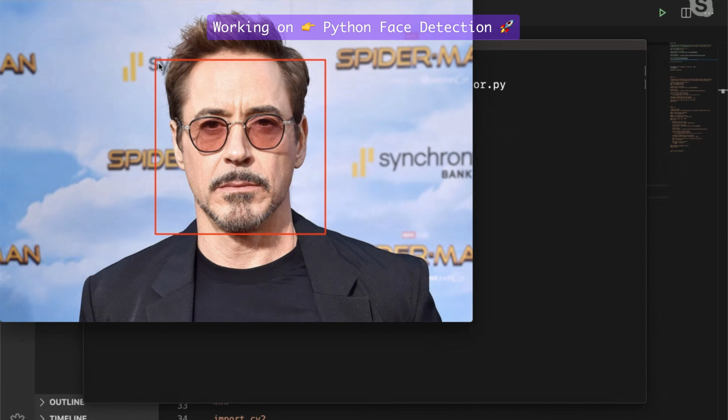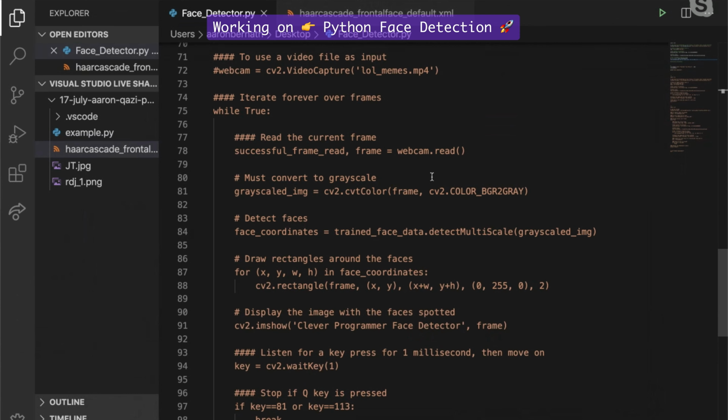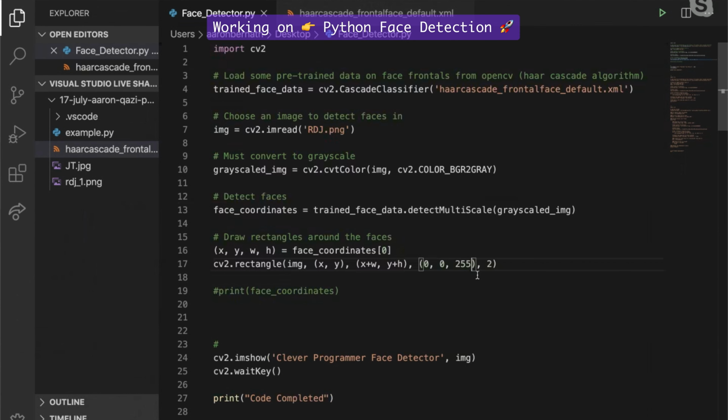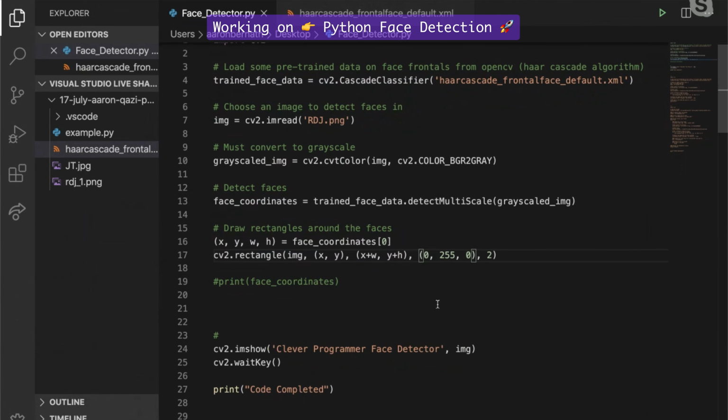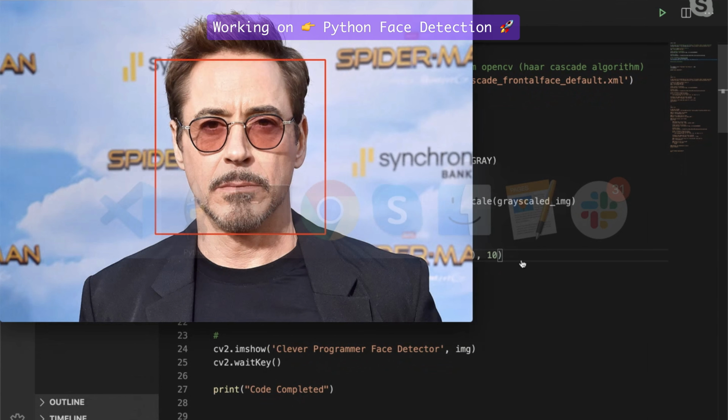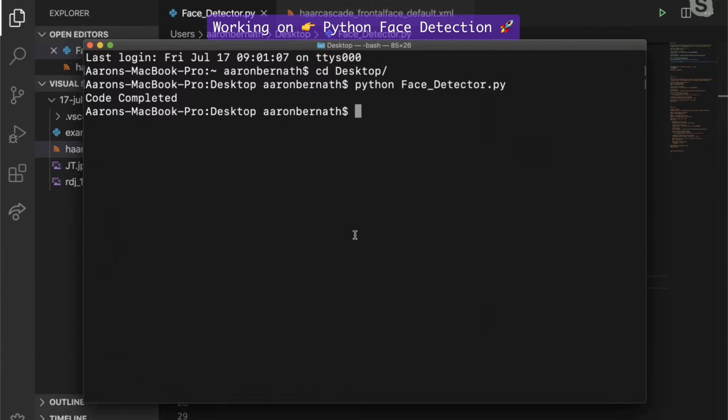So yeah, look at that. We just turned it red, super fast, super easy. From green, you can change the color. Minor detail, but let's change it back to green because I like green better. And of course, this is the thickness. So let's just do a quick change to 5 or 10. That would be awesome.